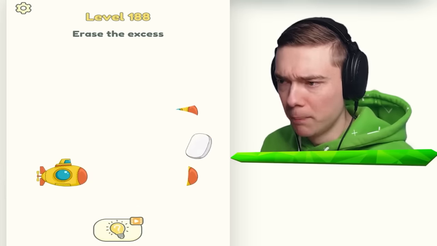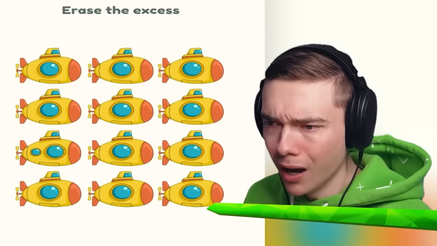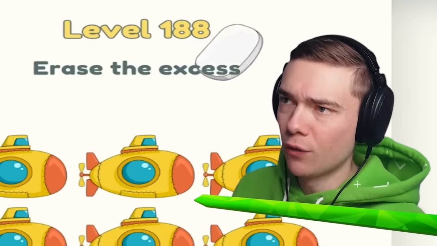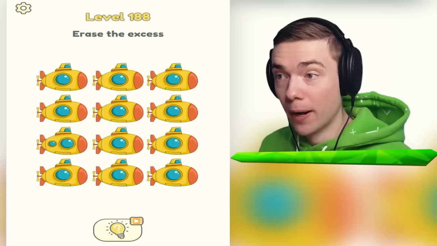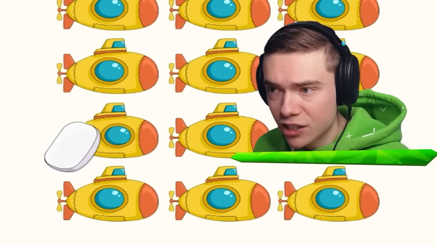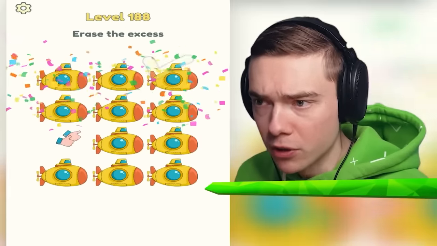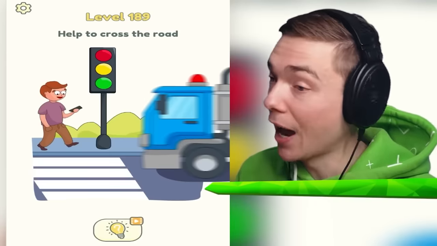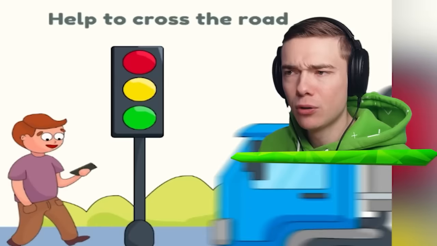My brain is really melting right now. Go. Huh? Remove the excess. All right, the excess is right over here, the words, right? It doesn't work though. Oh, wait a minute. Wait a minute, look over here. This one has two little bubbles. Ah, wow, did you guys see that? I didn't think you did. That's impossible, right?